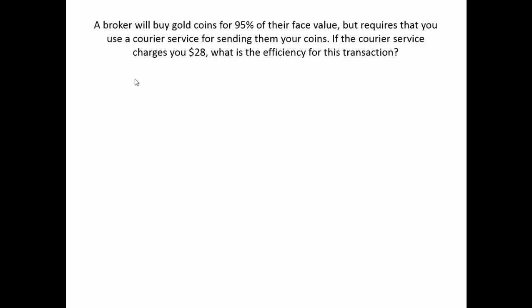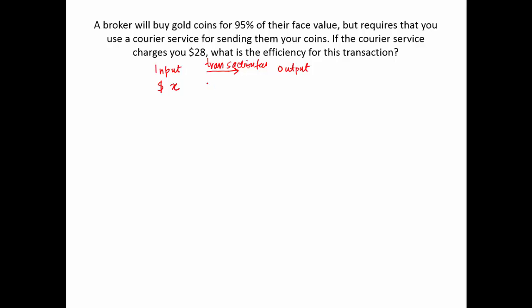So again, let's think of this process in terms of input and output. So we have our input and we have our output, and again we have our transaction fees, right? Our input is actually unknown, so we don't know what our input is. We know it's in the form of money, but we don't know what it actually is. So let's call it X.